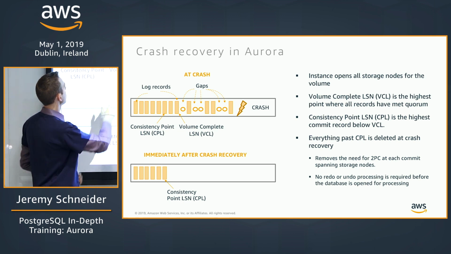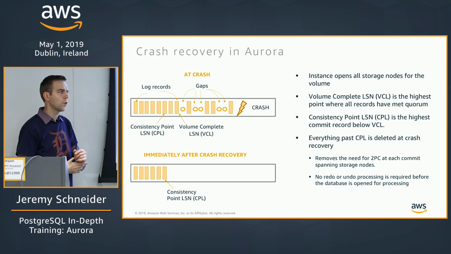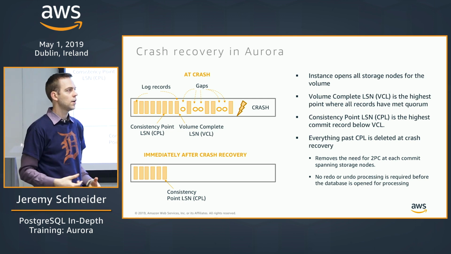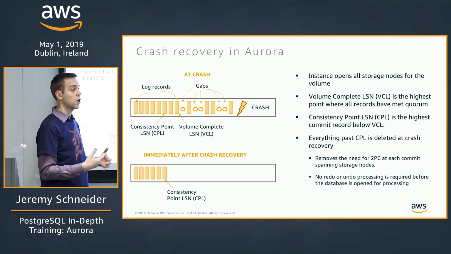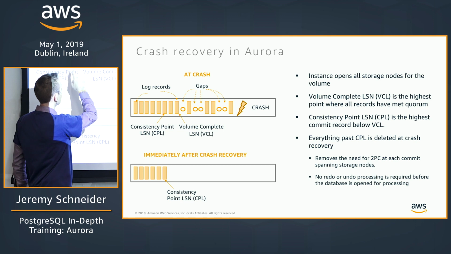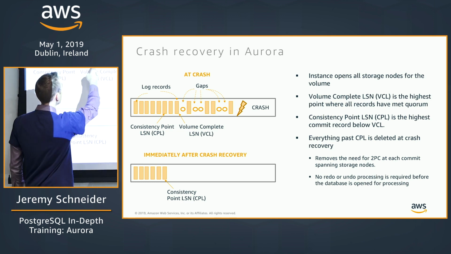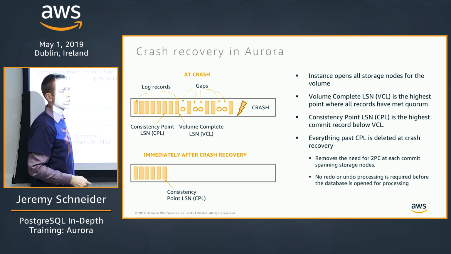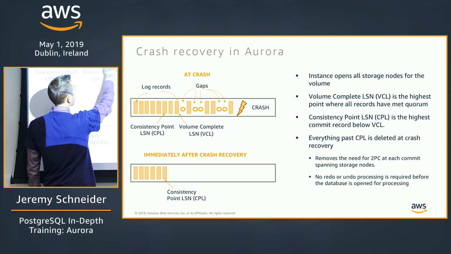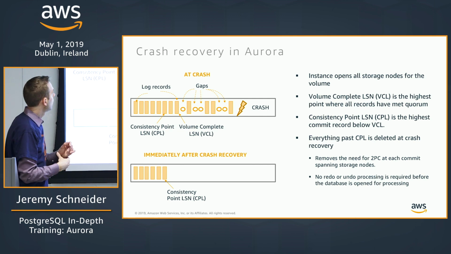One thing that you'll notice is these gaps. The reason that we have gaps is because, remember what Grant was talking about earlier, how Aurora will batch all those updates and just push them down as fast as it can. They don't come in order. So you could have a couple of records coming down, but you might still be waiting for the records that were in between. And this is totally valid. Eventually these other records will come, and then things will be fine. But they don't need to come in order.